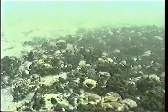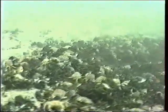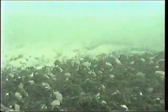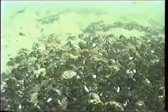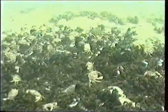Baby rock crabs by the thousands start life in a living mussel bed. These beds are usually located on the inside corners of jetties where they meet the beach, or in and around freestanding pilings. After they grow a little larger, the crabs will move out and fend for themselves.